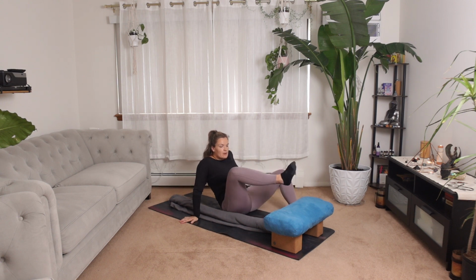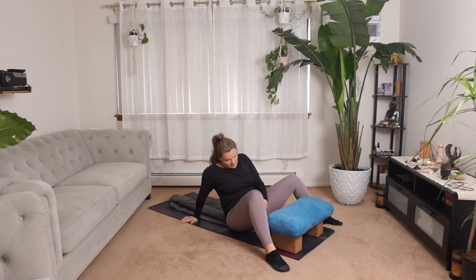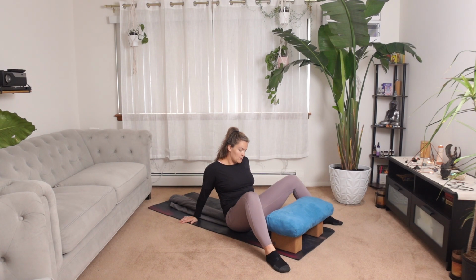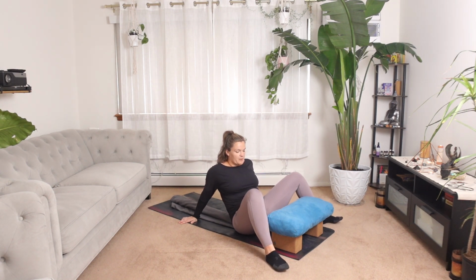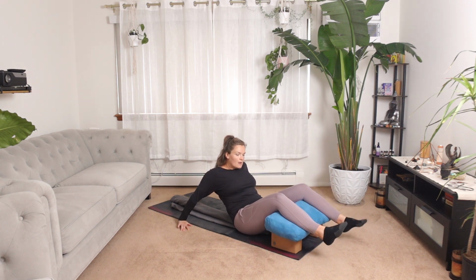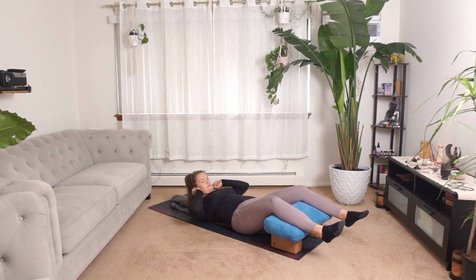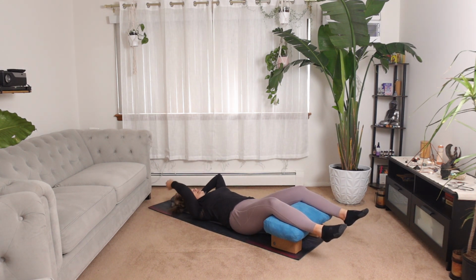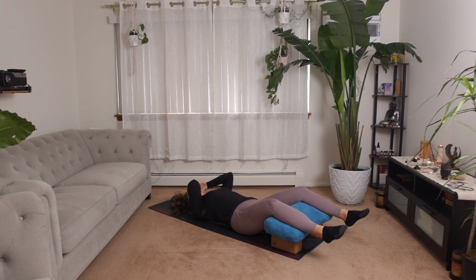So I will go across, sit in the middle of the blanket, and then just scooch towards the bolster, bring my legs up, and then have the blanket be along the side of my spine, and then my head is also supported by the blanket.